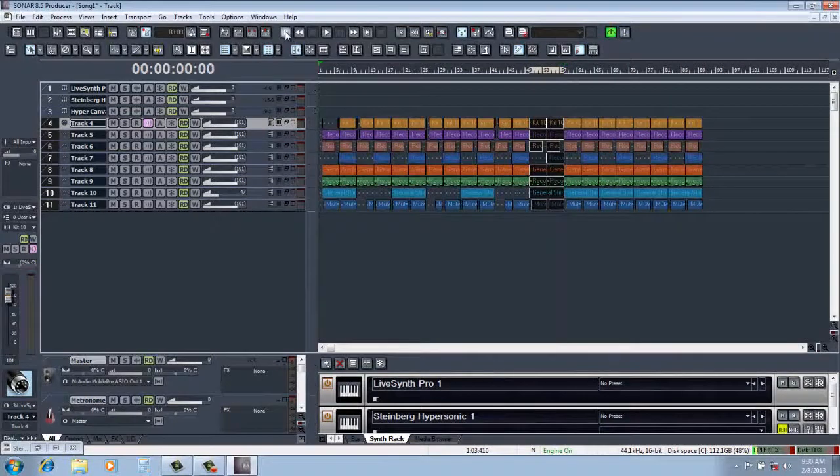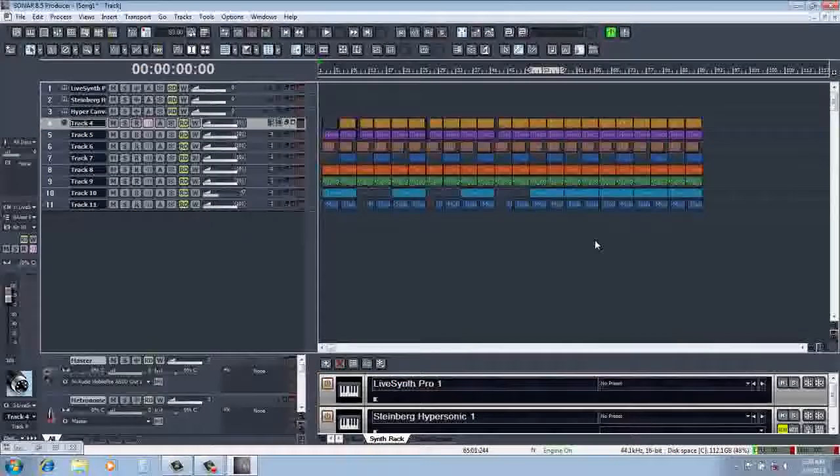Alright, now that really completes the section for recording music. You already know how the song goes. I'm not going to bore you with the section. It's a little simple song, a little simple track, but I just put it together for the sake of demonstration and showing you how to record music using Sonar. So this completes section 1.